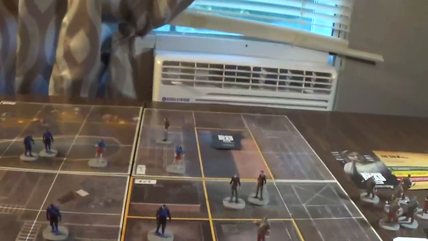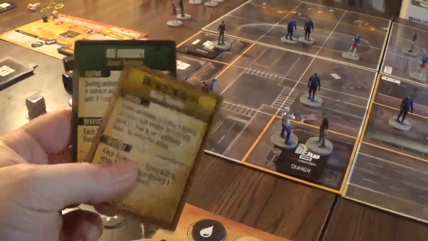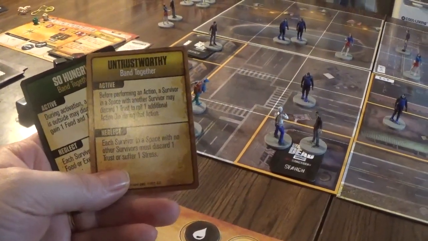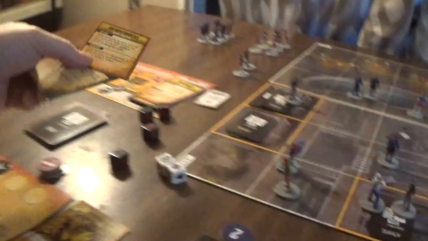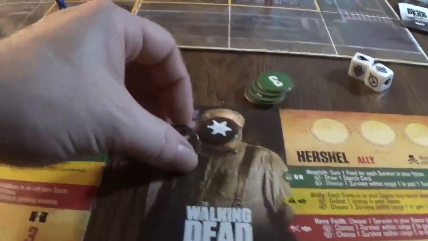Let's do Rick. It's his turn. Let's see what 2 we have. We have untrustworthy. Must discard 1 food or exert 1. Each survivor in a space with no other survivors must discard 1 trust. Okay. So we'll neglect that one. And we'll do that one. And Herschel is going to have to discard 1 trust.